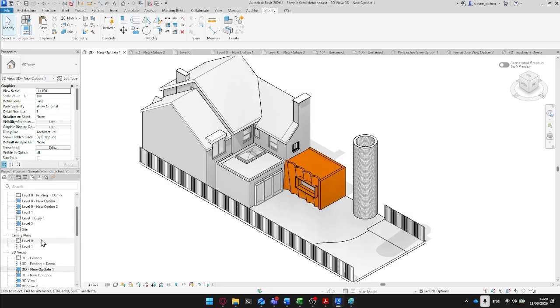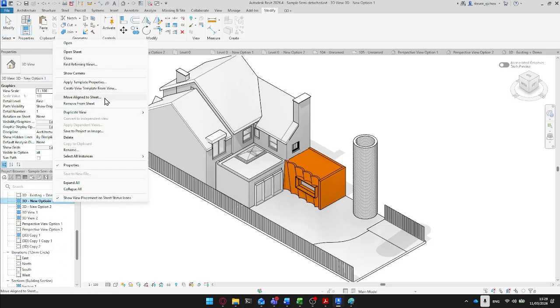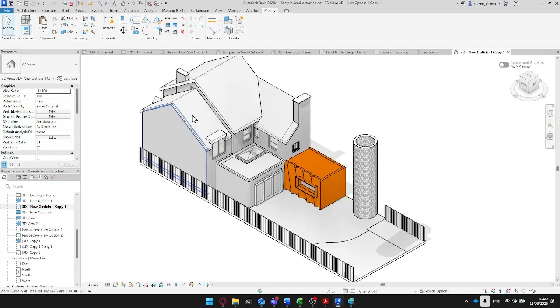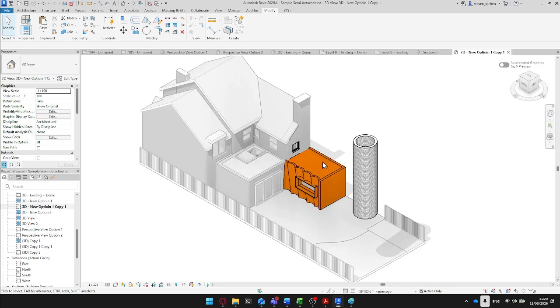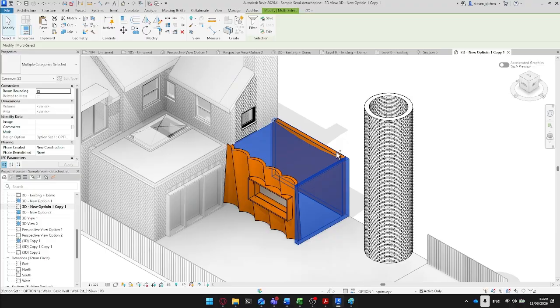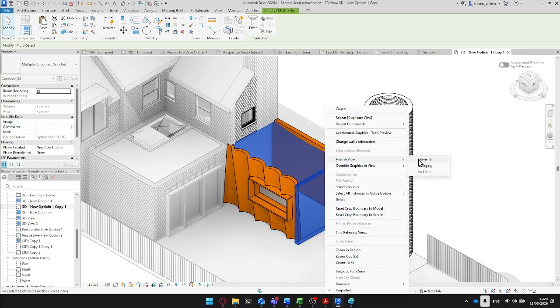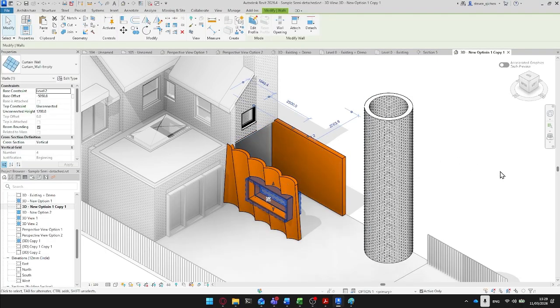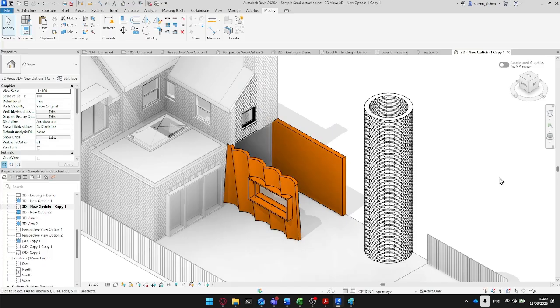If you want to show that, what you can do is create a duplicate of this view and just hide some of these elements in view, and that'll be a way to break it down. Does that make sense? So, different versions of views where only some of the elements are shown.